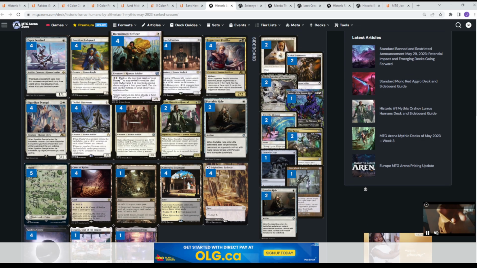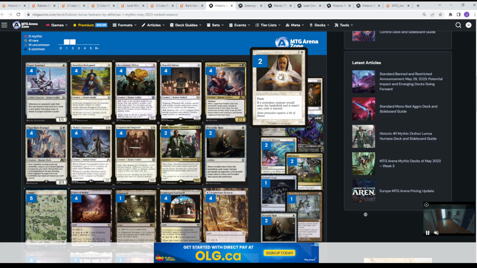So kind of mixed into that, just lots of cheap, aggressive creatures. Containment Priest for anything trying to like cheat into play, reanimation, exile, stuff like that.